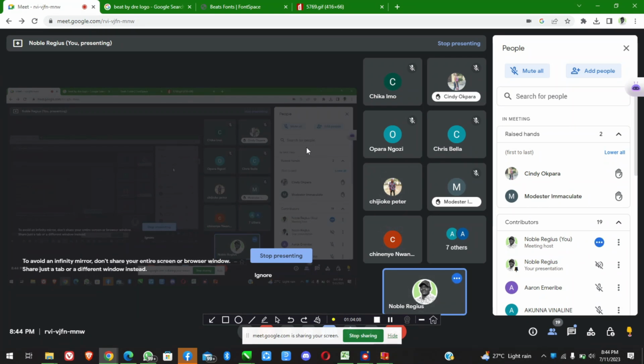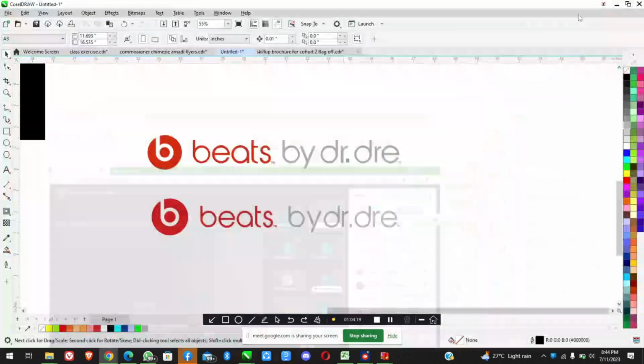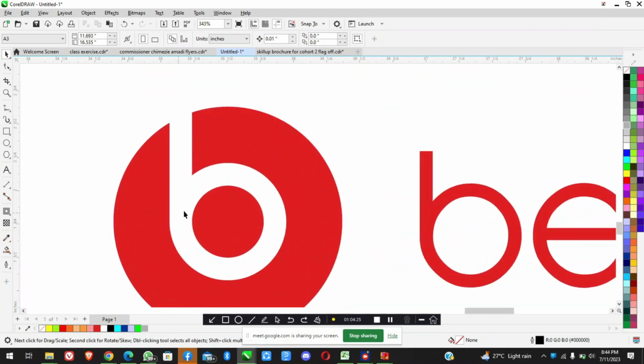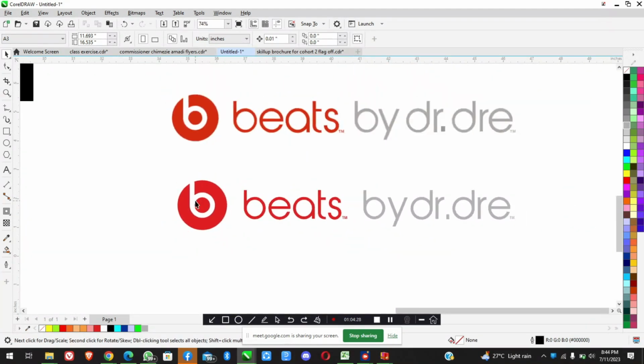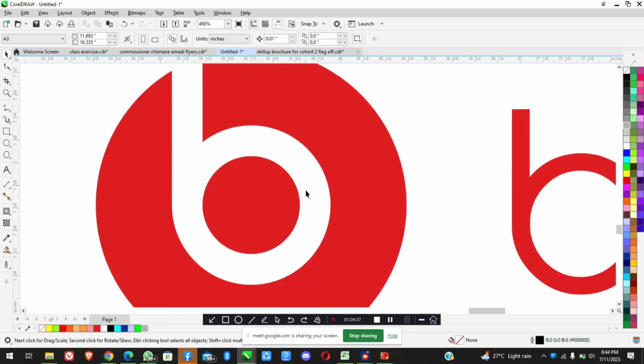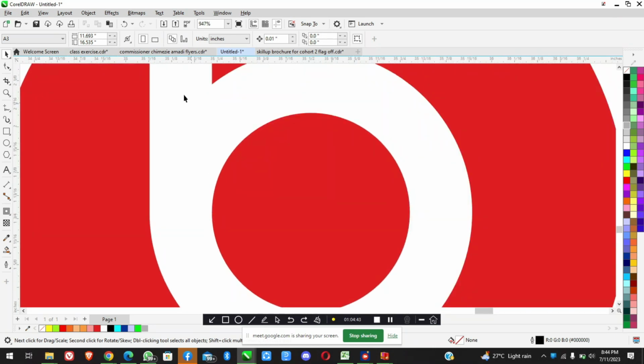Okay, sir. Sir, I have a question. Must the circle and the circle feet and the B feet be the same thing? Yes, they must. Why? Because you want to have a seamless transition from this circle to the line. You don't want this line sticking out somewhere here. If you make this line bigger, if you make it thicker, it's going to stick out here or stick out the other side.